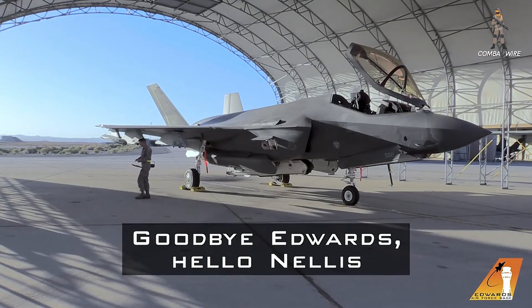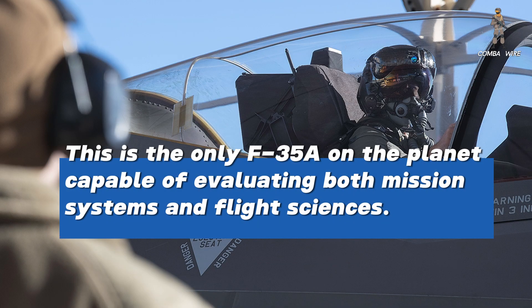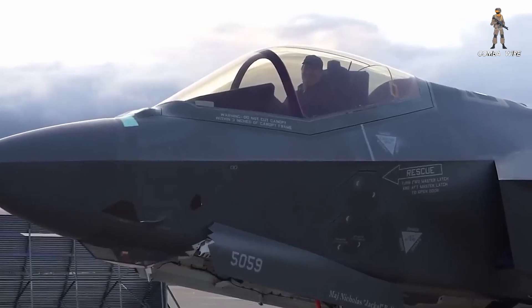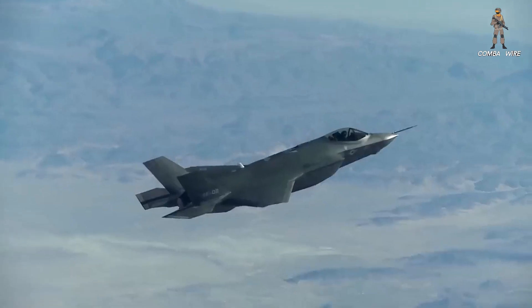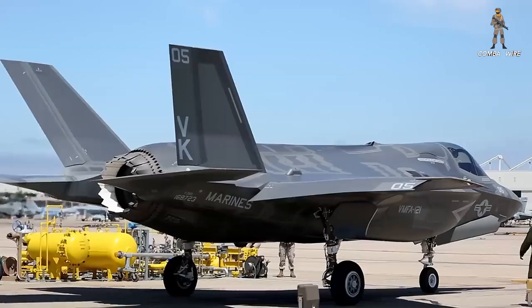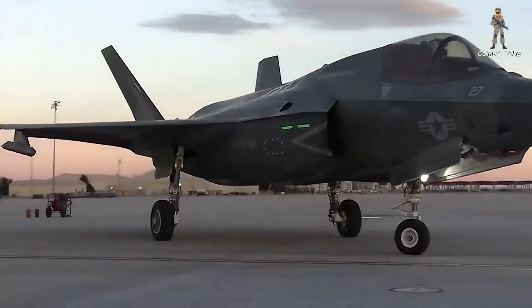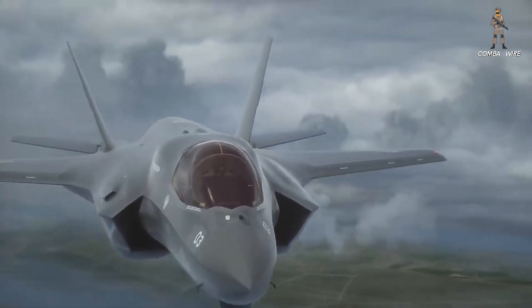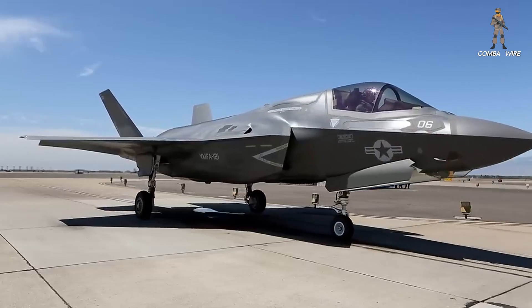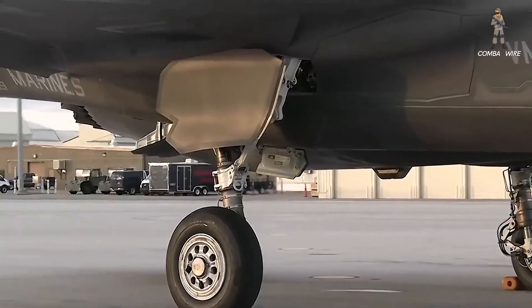This brings us back to Edwards Air Force Base and that single, specially modified jet. Lieutenant Colonel Daniel Tredome of the F-35 Integrated Test Force put it bluntly: this is the only F-35A on the planet capable of evaluating both mission systems and flight sciences. That means it can run TR3 through its paces in a way no other jet can — testing weapons integration, stress testing the flight computer, and catching glitches before they ever reach the frontline fleet. It won't be glamorous. Its job is to push the envelope, break the software, and fix it again and again until TR3 and Block 4 can finally be certified. Every test flight brings the program closer to unlocking the fighter's true potential, and every problem caught today could prevent a disaster tomorrow when lives depend on it.